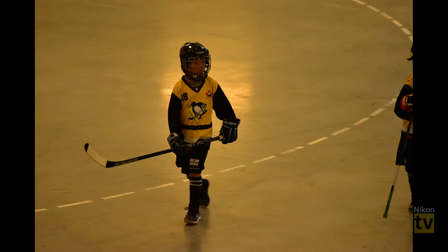I actually did take this with a Nikon DSLR, but I put all the settings on complete automatic. And this was a mixed lighting situation. There was actually daylight coming into the arena. There was fluorescent lighting in the arena. The camera was kind of fooled. It didn't know what to do with the lighting.